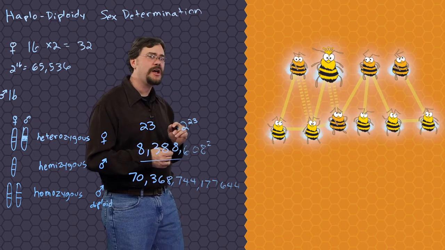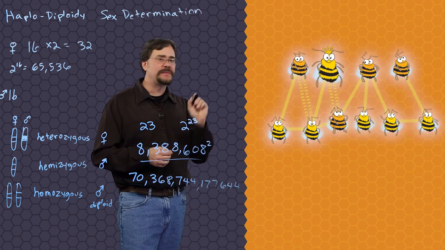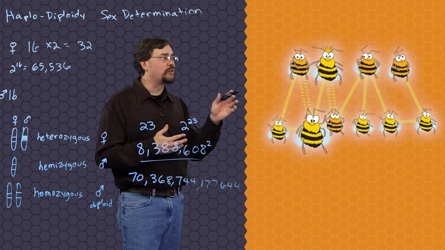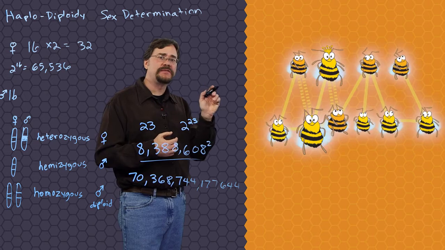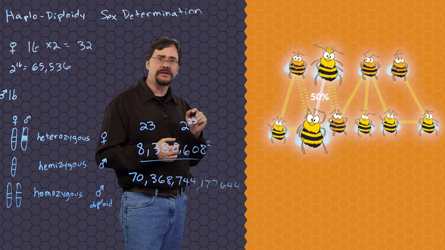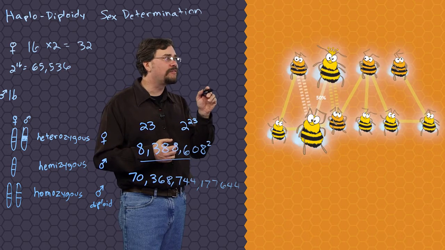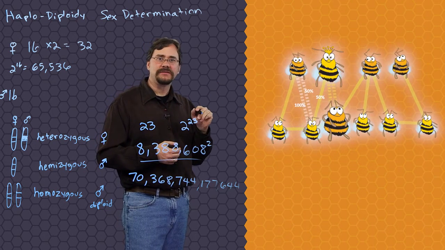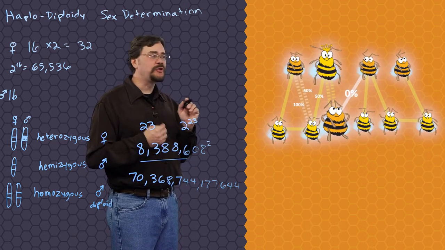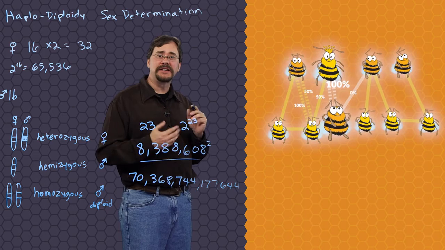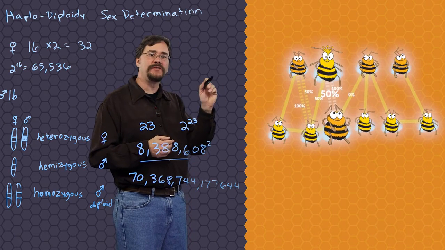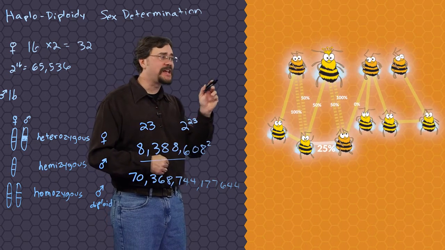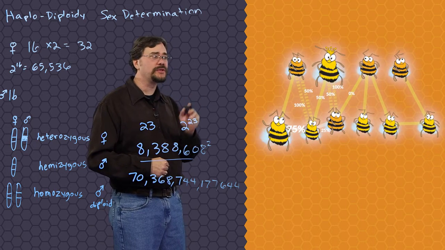Let's look at the particular relationships again within the hive, paying attention to one specific individual. We have a queen bee, several drone lines, and worker and drone offspring. A worker bee is 50% related to her mother, who is 50% related to her. She's also 50% related to her father, who is 100% related to her. This drone has no father — he gets none of his genetics from a father and is 100% related to his mother, who is only 50% invested in him. A brother drone is 25% related to our worker bee — the same relationship she shares with her half-sisters in other patrilines — but she is 75% related to all of her super sisters within her own patriline.